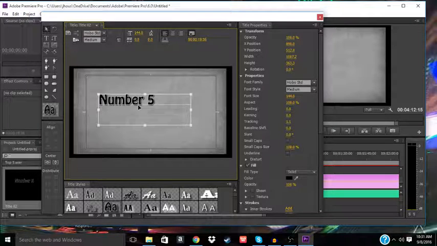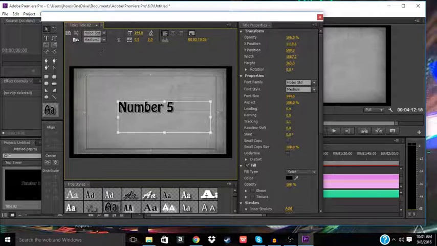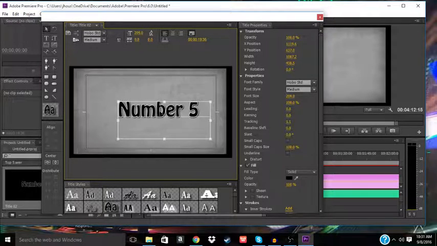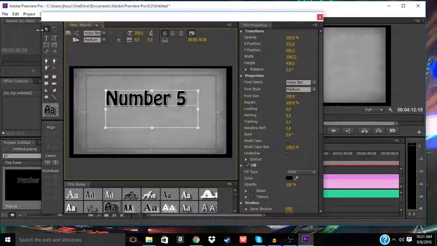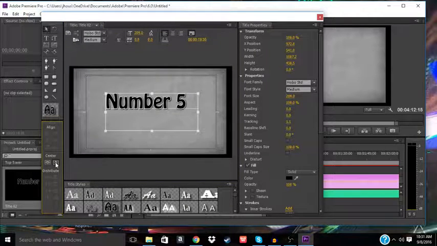Drag this over here. We're gonna make this a little bit bigger. Alright, and then we're going to do a vertical center and a horizontal center, so it's going to be right there, centered.